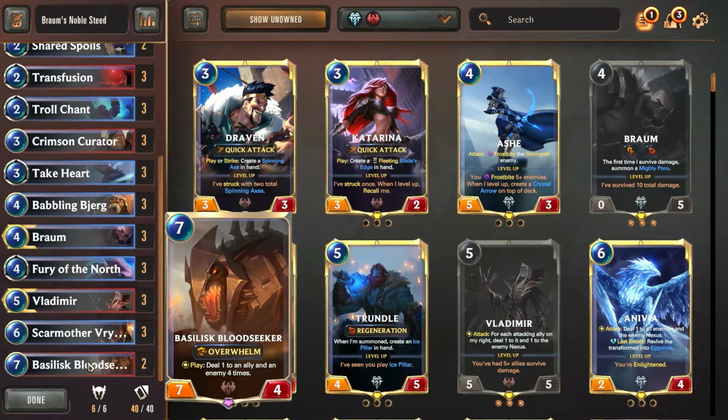So this is a 7-drop card. It's a 7/4. It's got Overwhelm. When you play this card, this is an interactable ability: you deal one to an ally and an enemy 4 times. So you are counting 4 damage procs. Every single proc counts as a time that a unit survives. So if by some chance Vlad isn't leveled up by turn 7, this counts as 4 of the procs for your Vlad to level up.